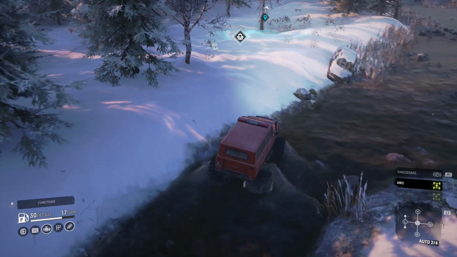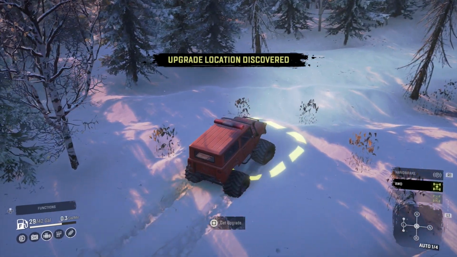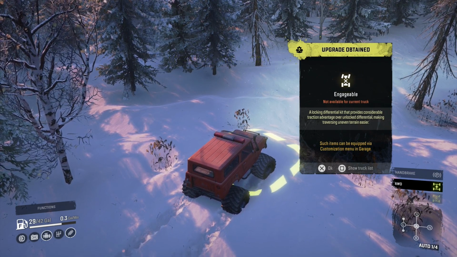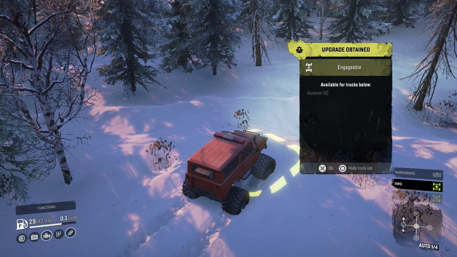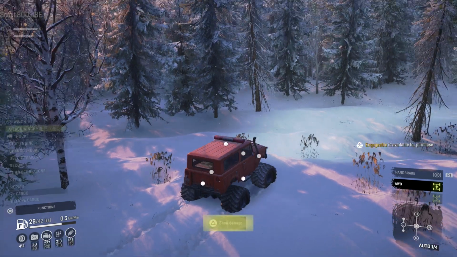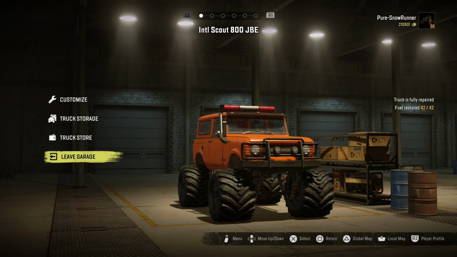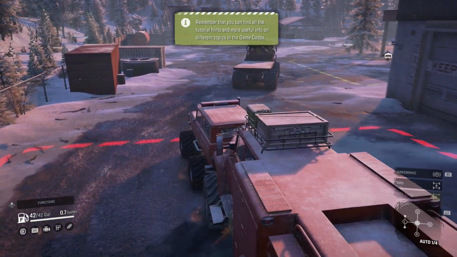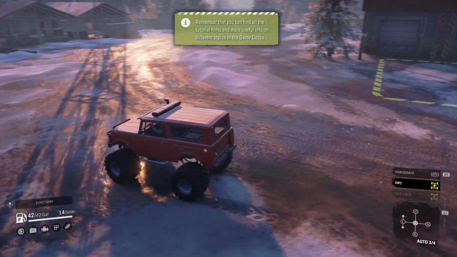Yes, last upgrade. Oh yeah. Number 8. 8 for this freaking map. That's crazy. Engageable all-wheel drive for the Hummer. See? Everything for this car was in this map, pretty much. Alright, recover out. We're going to leave, because we're going to be using this over on another map, but right now we'll just park it out to the side.